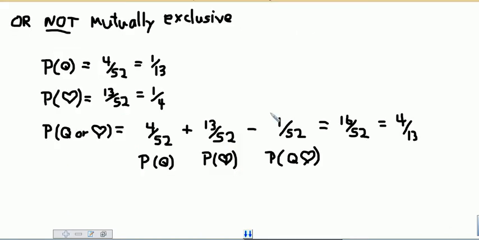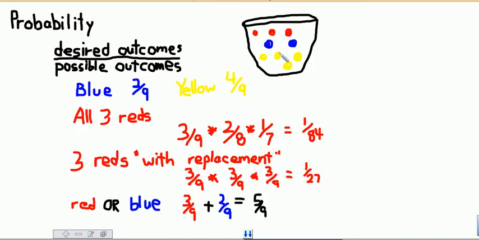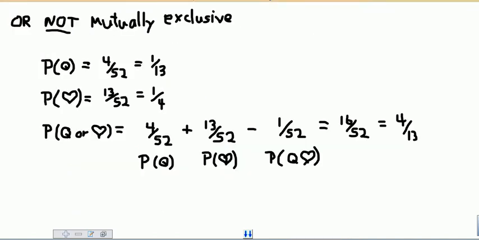Well, what if the events that we're looking at are not mutually exclusive and I'm looking for an OR? Okay, mutually exclusive. In our previous example, if we go back and we look at our marbles over here, do I have any marbles over here that are red and blue? Okay, so all of these marbles are mutually exclusive choices. But that's not always the case in every example that we use.